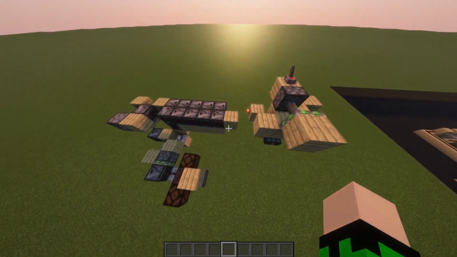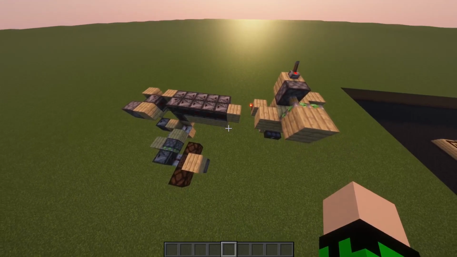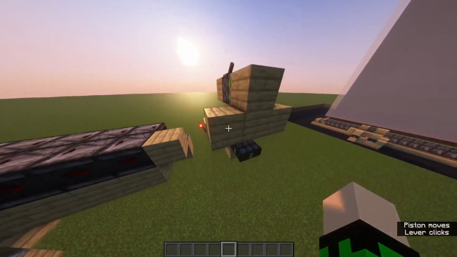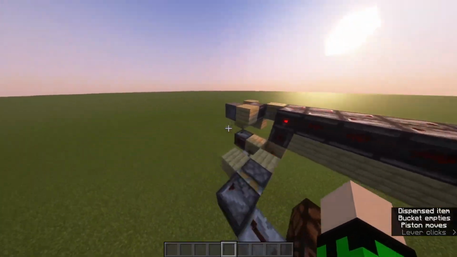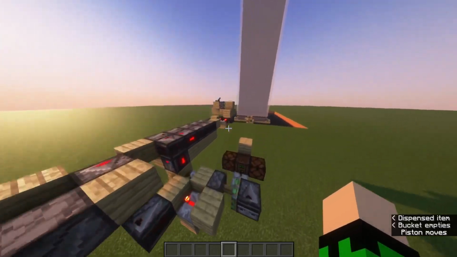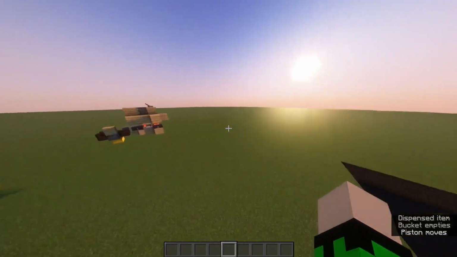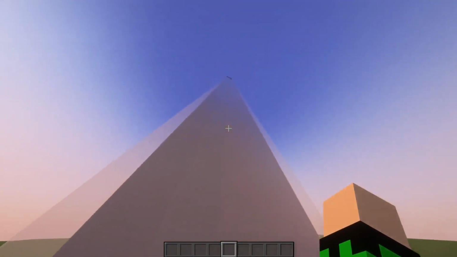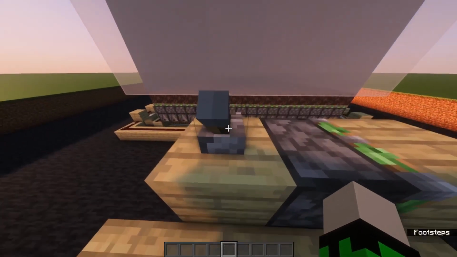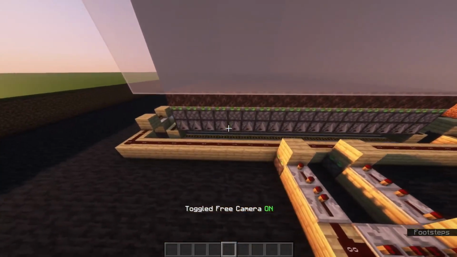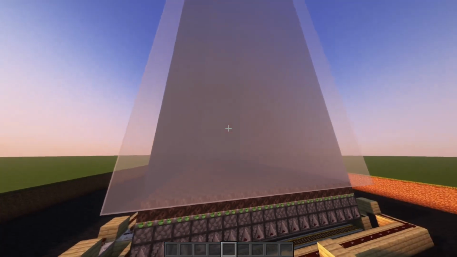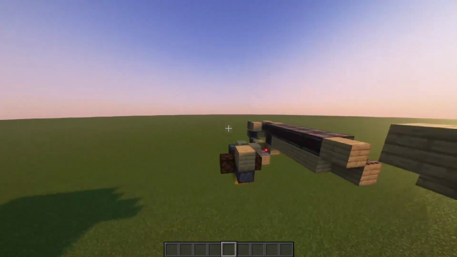As there can only be 65,000 liquid updates in a single tick, if I turn on this clock synced by a daylight sensor, which has a continuously pulsing water source here, and then separately in the world, take this huge cube of water and power these pistons at the same time, pushing the soul sand up and then back down again, creating a lot of liquid ticks.